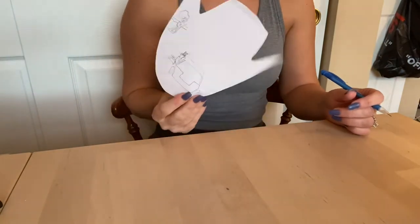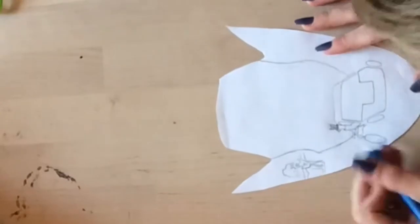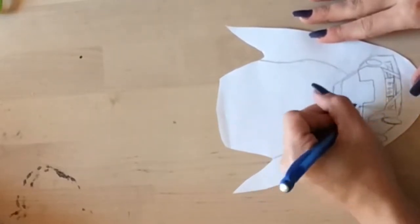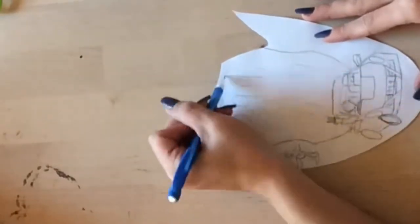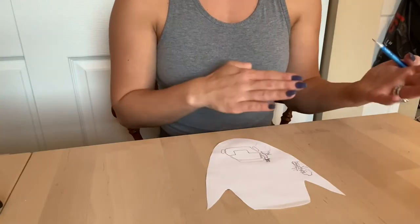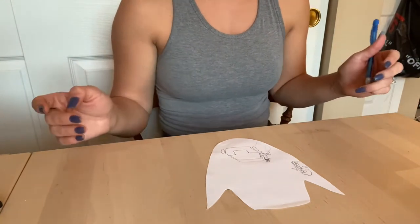Okay, I'm taking the template that I cut out and now I am drawing on what's gonna be on the front of the shoe. If I draw it on paper first and then I mess it up, that's okay, I can erase paper. I can also cut out a new template. I can mess up on this piece of paper or on pieces of paper hundreds of times. I can't mess up on the shoes. So then I will just take the drawing that I made and then I will do a graphite transfer onto the shoe. Literally be my drawing just transferred onto the shoe. So that's what I'm gonna do now.